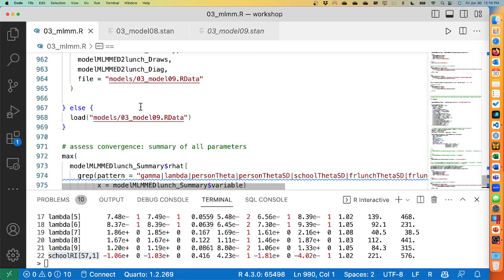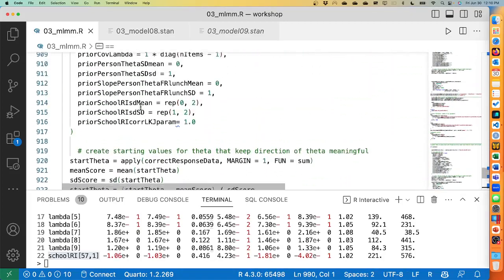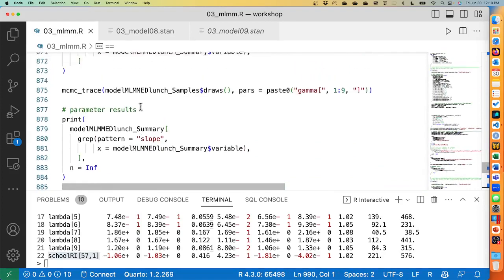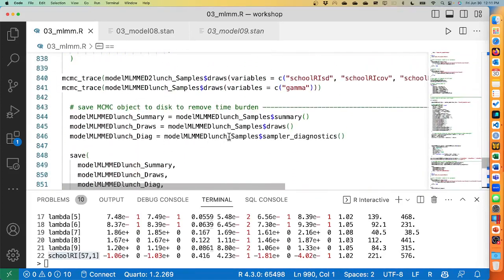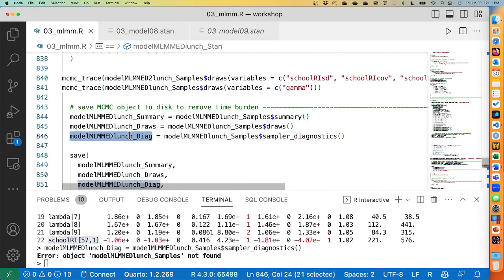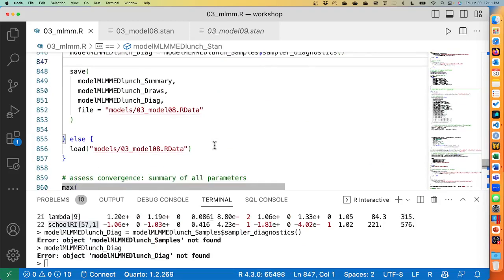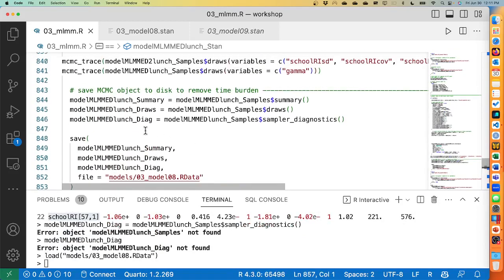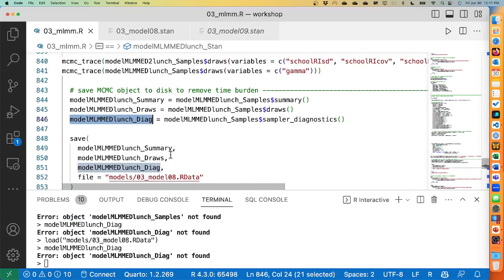For those of you who are into Stan, CmdStanR has a set of diagnostic parameters that come with it if you use the sampler diagnostics itself. Let me see if I have it. I guess I didn't save it. In the diagnostic value, it was accepting every value, but with infinitesimally small variance, which makes me think this is a technical issue with Stan that I haven't solved yet. So anyway, thank you for the question.